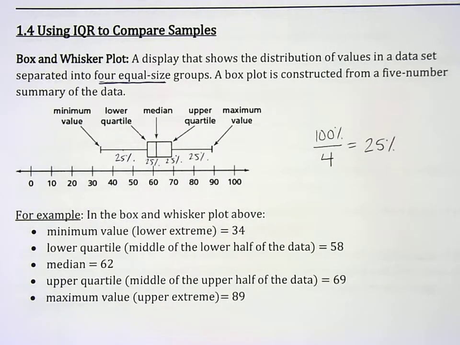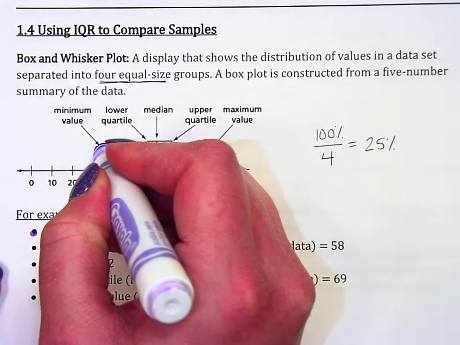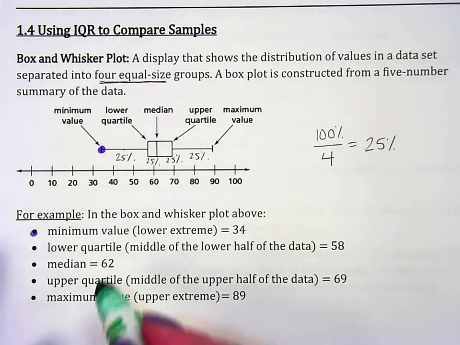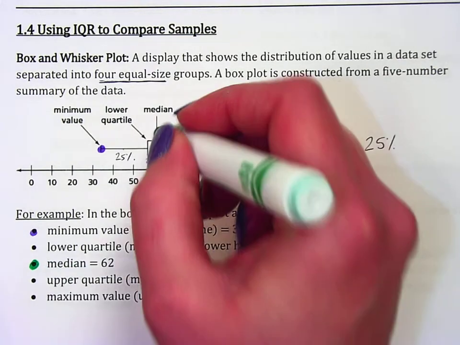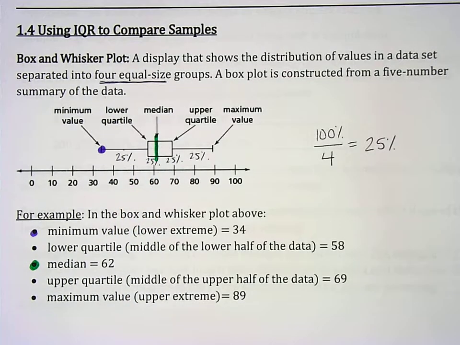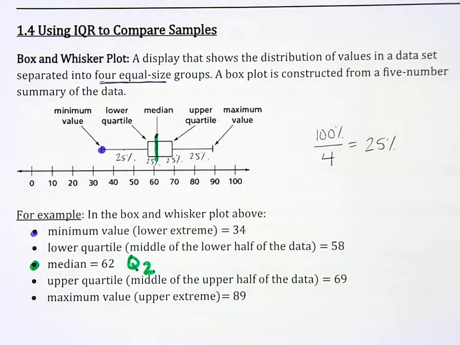How we plot it is by these 5 numbers. Okay, so let's start with the minimum, my smallest number in my list. So in this example, it was 34. So they put a dot at 34 on their number line. Then they went to the median, which is the middle, and they found that the middle number was 62. And so they drew a line to split their data in half. Okay, this median is also sometimes called quartile 2.